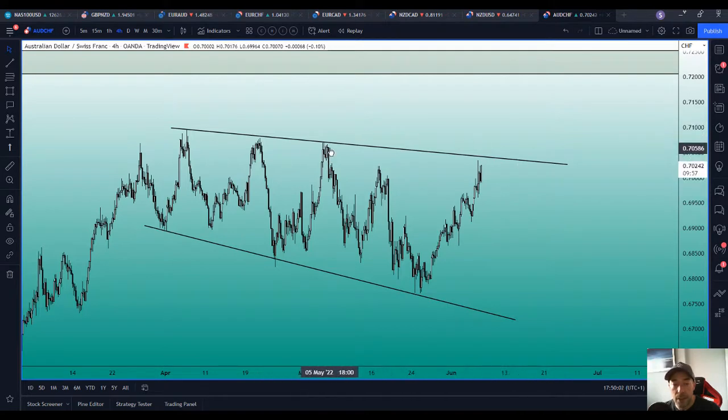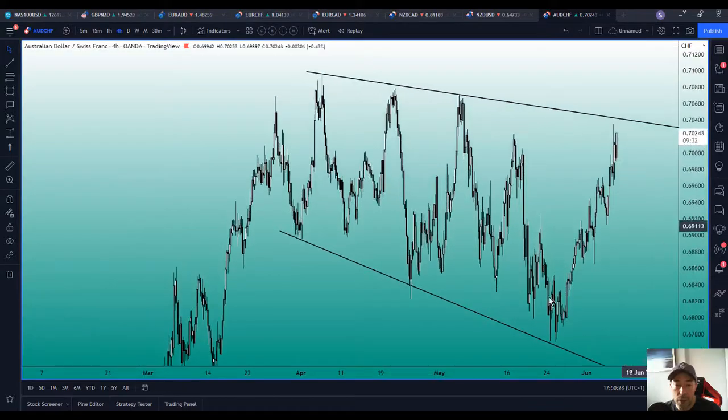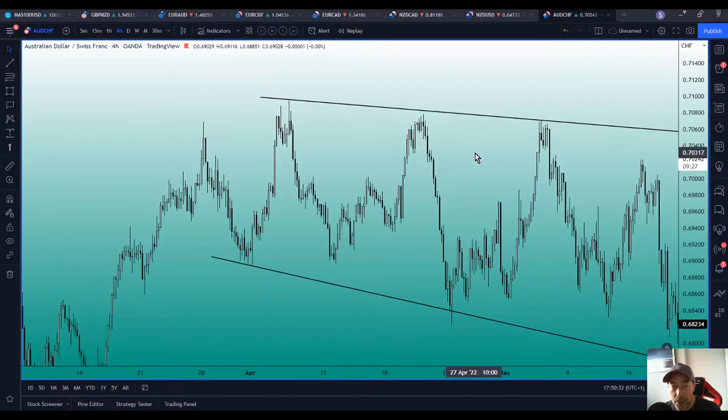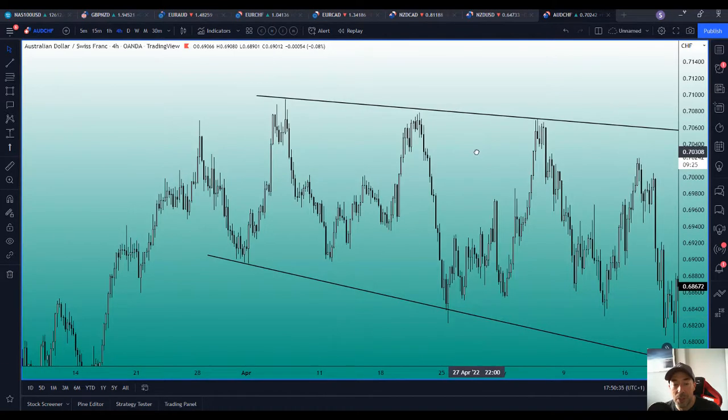Okay, we can see here where it reversed. It formed a little correction, push down, little correction, push down, little correction. Then we get this bigger correction here before it makes a bigger impulse, correction, and a final impulse here. This move down was very sharp, and you weren't going to be able to really trade this on the 4-hour time frame if you were looking for a correction. It just dropped.